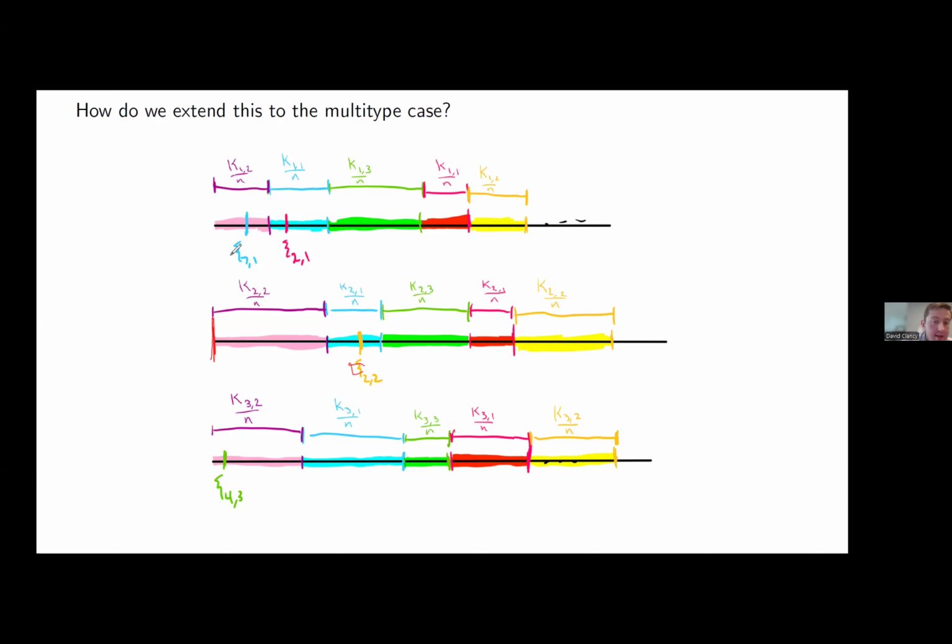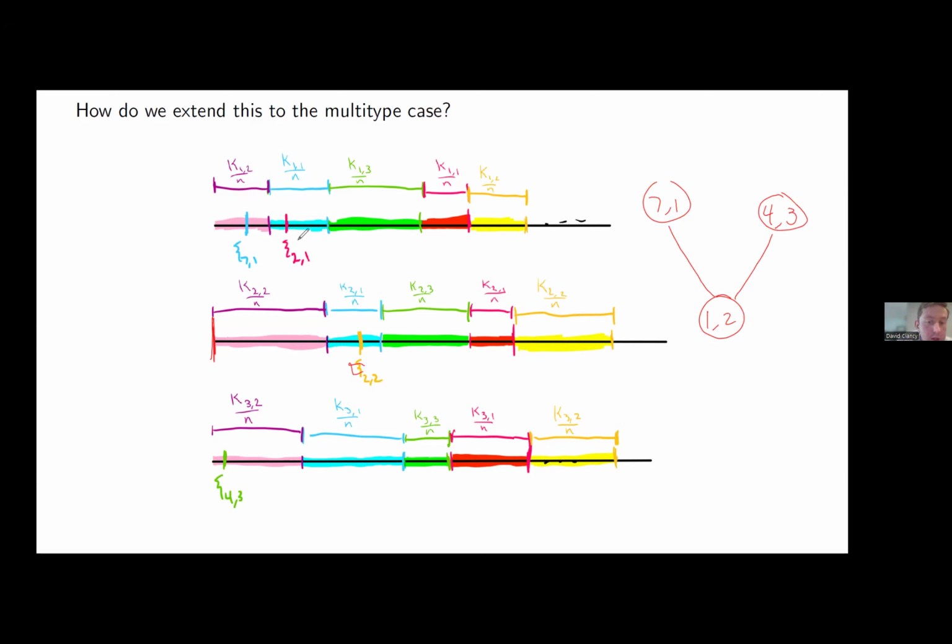In this case, we have, say, vertex 1 of type 2. It hears 2 vertices: vertex 7 of type 1 and vertex 4 of type 3. And it'll discover these 2 edges. Afterwards, we're going to do a very similar thing for vertex 7,1, the vertex with label 7 of type 1.